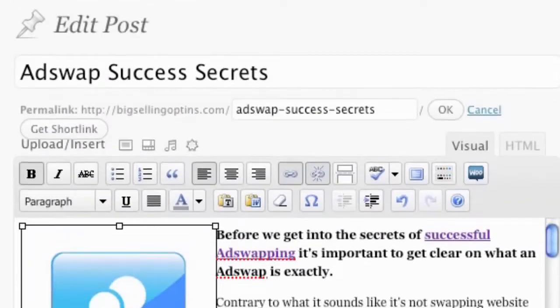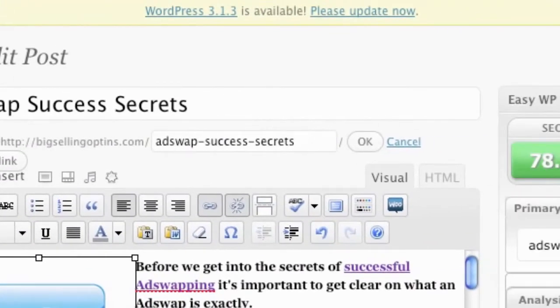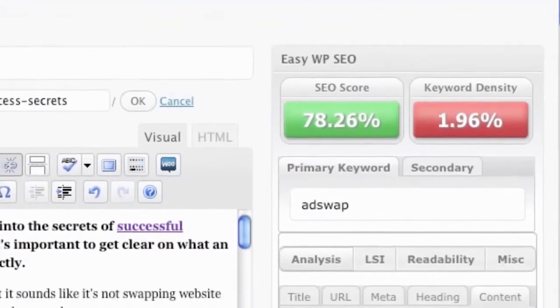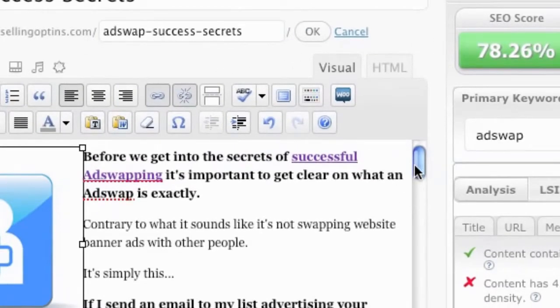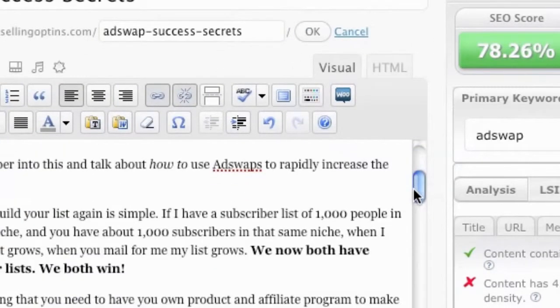So really, this plugin is a real lifesaver, if you like. It really helps you to optimize your blog post to make sure that you've got all your bases covered. The way I go about using it is I would write out my blog post as I normally would, and then I'd go back into it again and look at how I could optimize it, but obviously making it sound good and not like you're doing keyword stuffing or anything. It's all got to sound good when you read it. It's got to read naturally when I say sound good.